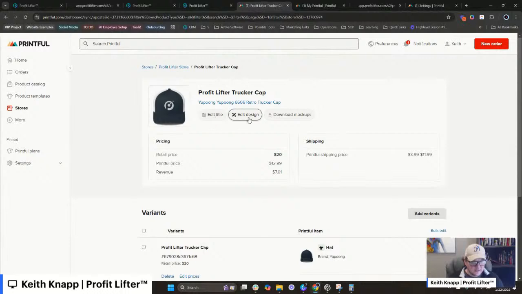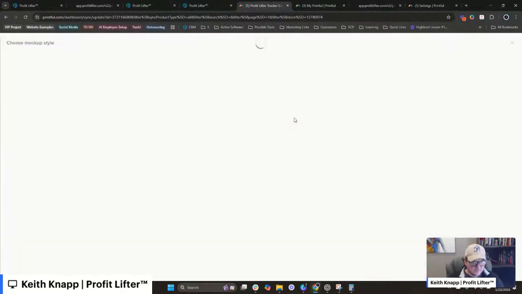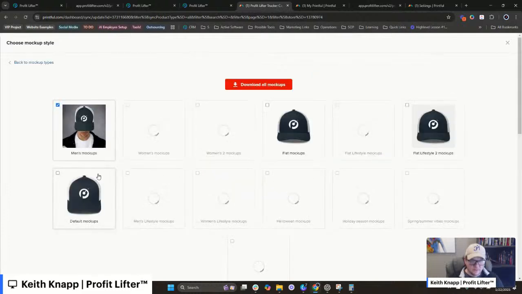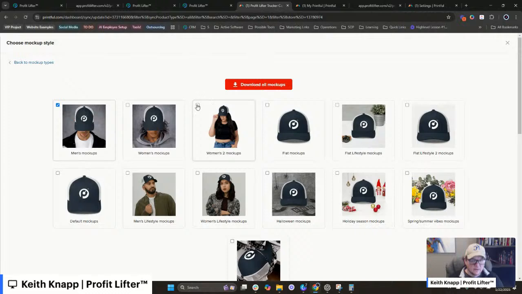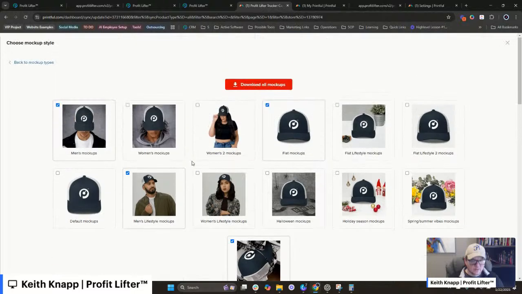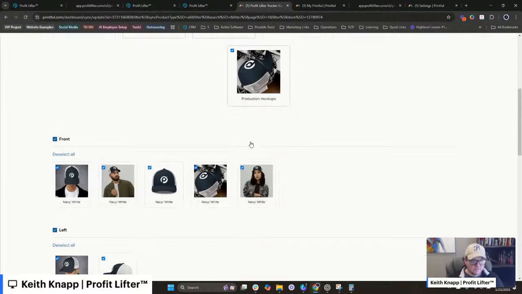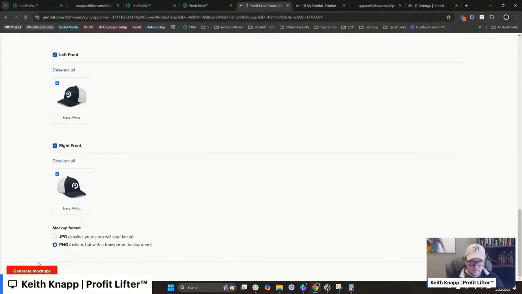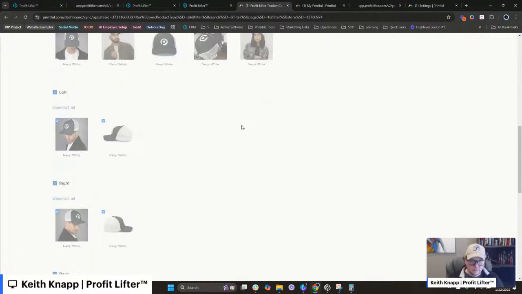Let's look at some more mock-ups here. Let's say we want to have different mock-ups. I want the flat one, the production mock-up. Let's do one for female. We're going to generate mock-ups.